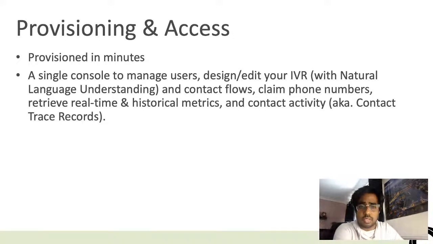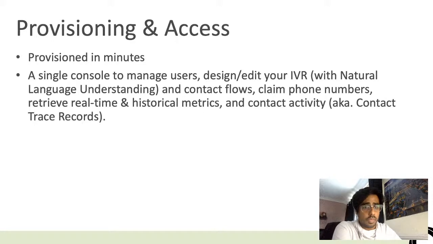Amazon Connect can be provisioned in minutes. It takes under 5 minutes to get an instance up and running. It's a single console which allows you to manage users, design your IVR journeys and all the contact flows, claim a phone number, and do data analytics such as metrics collection and CTR records. A contact trace record is the contact activity for that particular contact that's coming in, and it has a feature of transcript, so chat transcripts and call recordings.